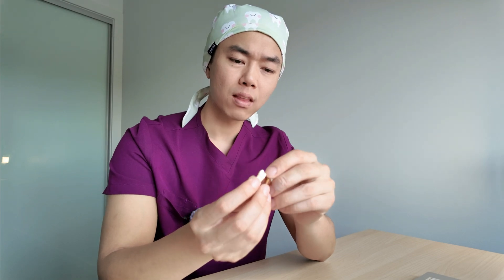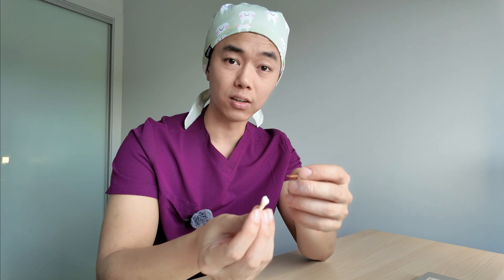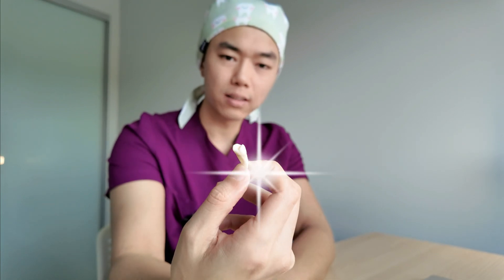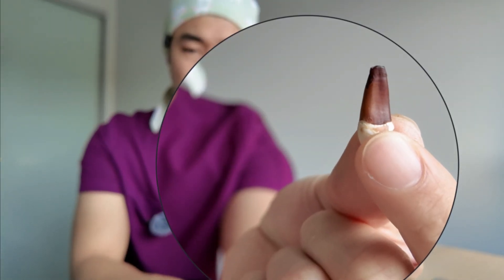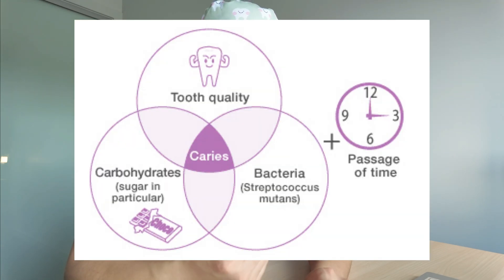I'm very shocked that these teeth are practically fine after one year of soaking in Coke Zero. Especially this one here that had the egg in there as well — it basically looks brand new. In the cup where it was just solely the tooth and the Coke Zero, it's a different story — the root of that tooth has gone completely brown. I was expecting the tooth to be a little bit softer than this. It leads me to think that it may have been cavities which had destroyed the tooth and not the drink itself. In our experiment, there's no cavities, and that's because we used Coke Zero, which has no sugar. And the teeth had been sterilized beforehand as well.